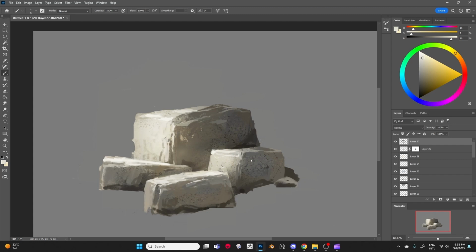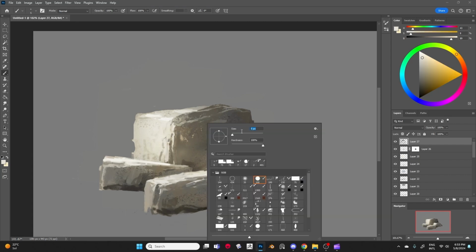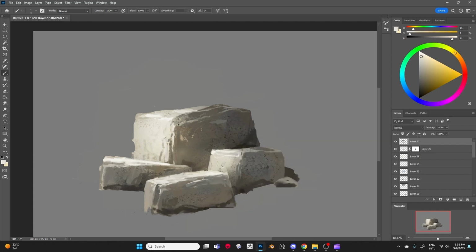Also, this is not from any reference. I would suggest using reference all the time, unless you're a super skilled person at remembering stuff, but using reference just makes this so much more fun.